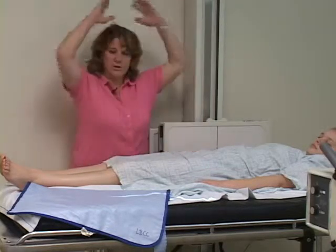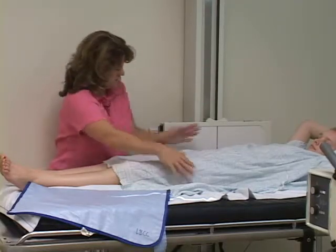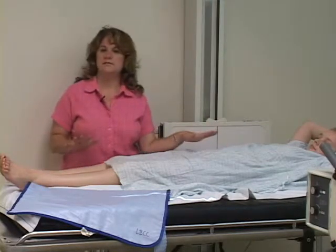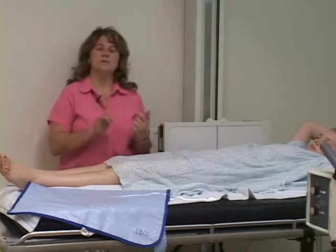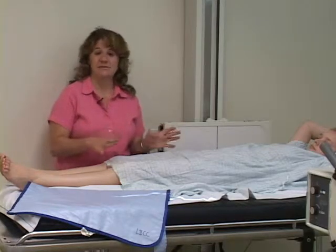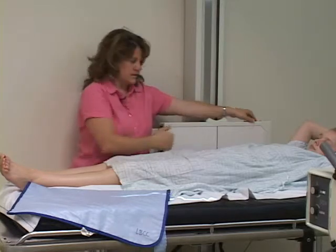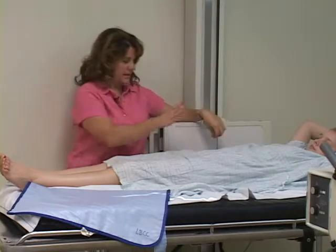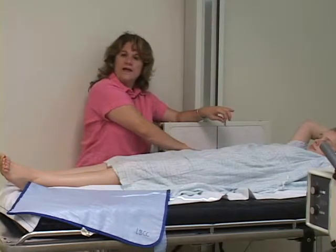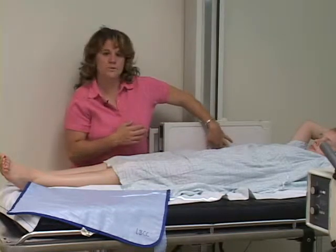Then I'm going to have the patient bring their arms up above their head. Just move them up like that. Perfect. Okay. Again, I'm 2 inches above her iliac crest. For most patients, because this is an abdomen, you're not going to do shielding because the reason that you're doing these is you're looking for aneurysm or hernias or masses. So my bucky is now lined up to my tube, both crosswise and lengthwise. I'm going to make sure that I have the correct body side marked on my IR, so her right side is closest to the bucky, so that's the side I'm going to mark. That's where I will put my marker.